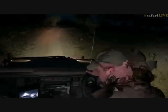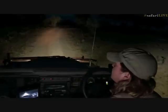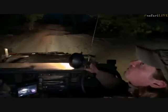Unfortunately, we could not find the fiery-necked nightjar. It did a disappearing act. I was just trying to listen for it again, but we'll keep moving. I was hoping to possibly hear the burp of a scops owl that we could try and hunt down, or any owl calls for that matter, but alas, all we hear is the chit-chir of a woodland kingfisher. I was also hoping we might get some frogs out tonight, but alas, no froggies.